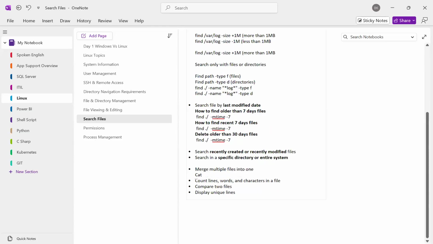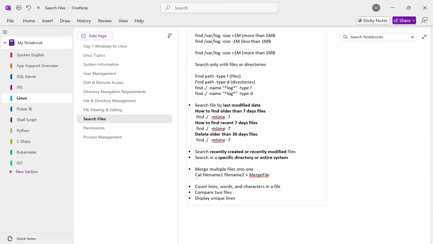Cat file name 1, space, file name 2, greater than merge file name. Whatever new file name we are going to create, the data content is merged into that new file. We give the specific file name here. Let me use this command here.